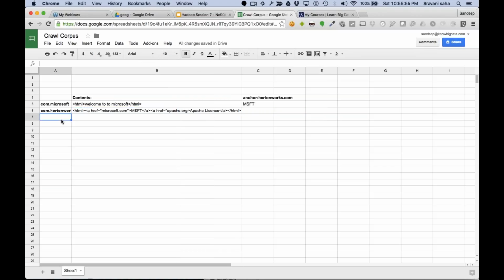Here it'll create a row org.apache, and it'll have no content right now. It'll just say that Hortonworks is referring to org.apache, in the anchor:Hortonworks column, as Apache license. Do I make sense to you?